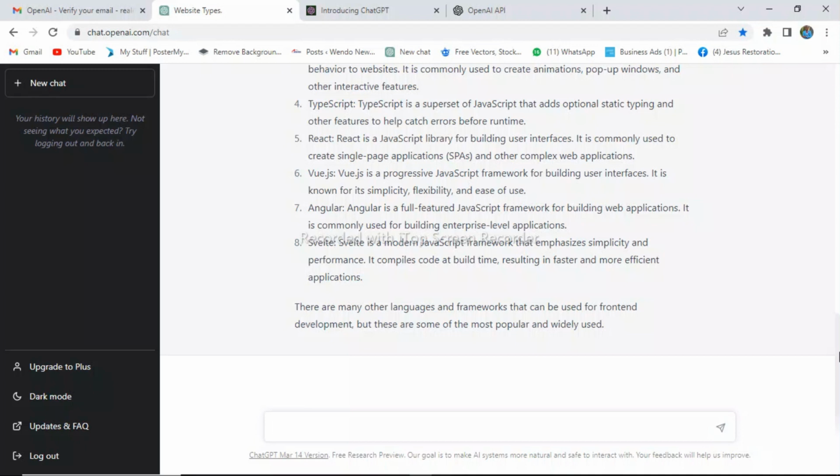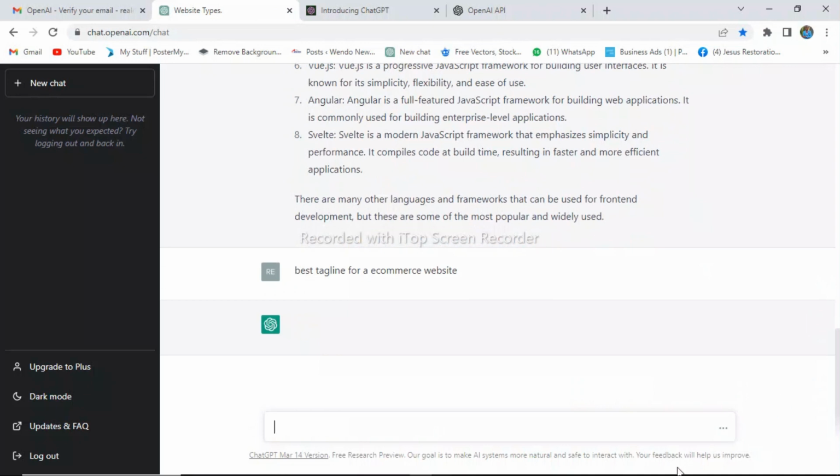The other thing is that ChatGPT can help you generate the best tagline and title. You see it generates some information here: shop the world at your fingertips.